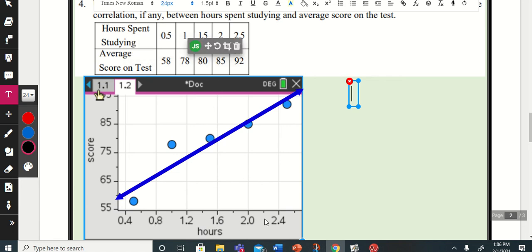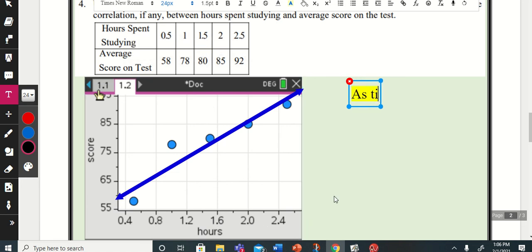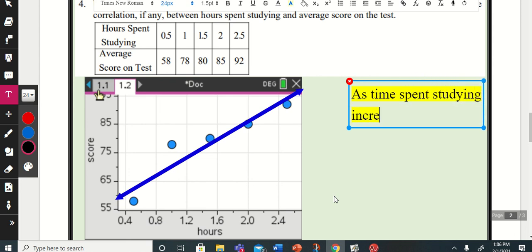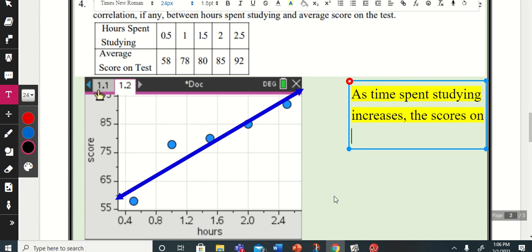So as time spent studying increases, the scores on the test increase as well.